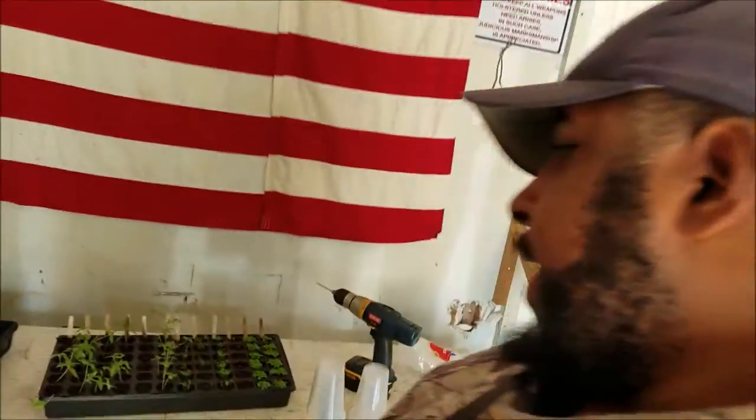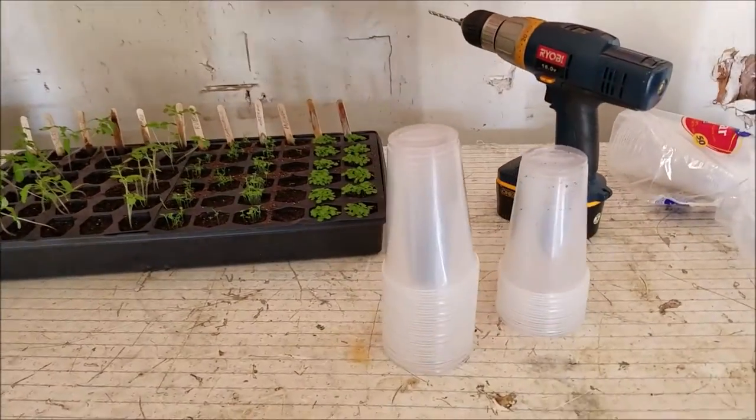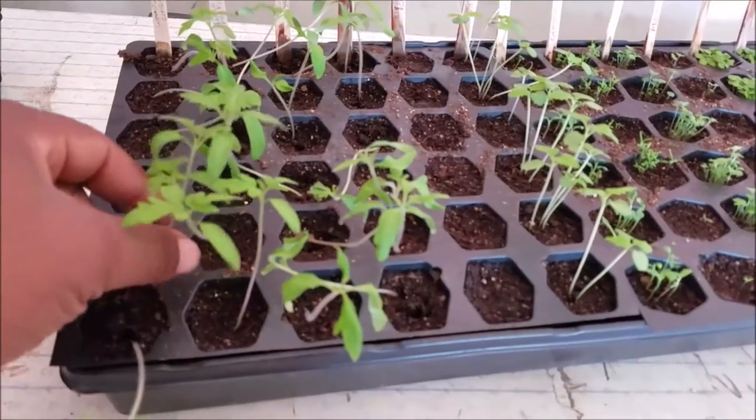Today we are going to be transplanting tomatoes. We're going to be moving them to bigger pots, or cups in this case here. So these are my tomatoes. I have 24 of them.